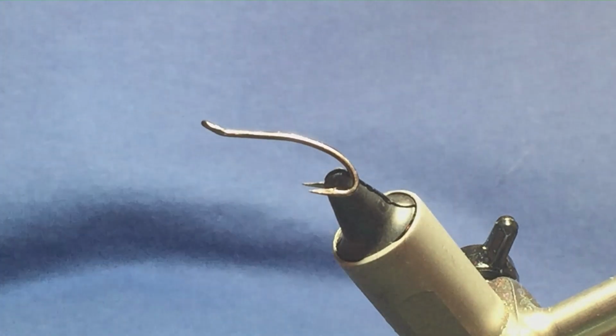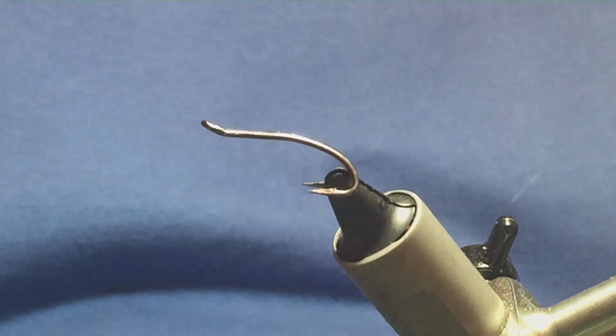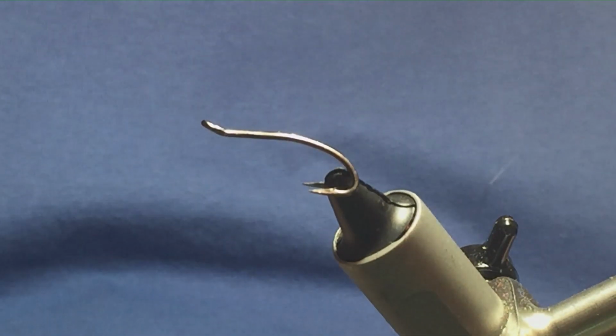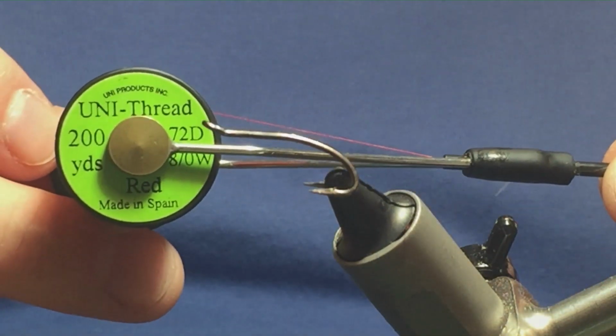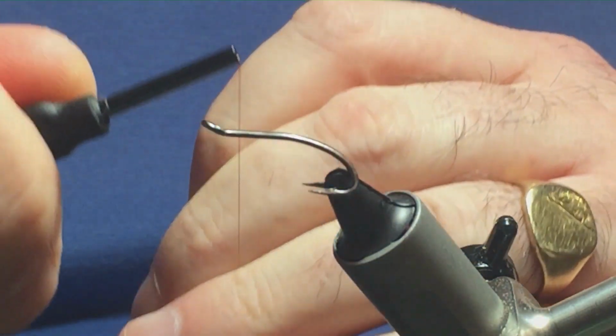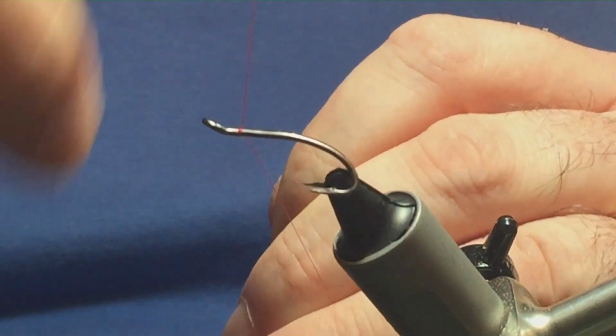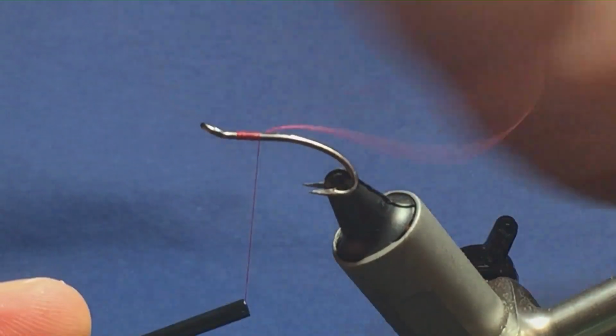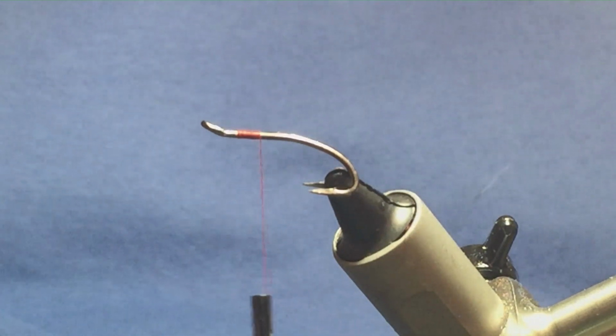Okay folks, I'm going to tie another wee shrimp fly pattern. The hook I have in the vise is a size 10 Partridge double. The thread that I'm going to use to tie the fly is Uni-Thread 8/0 in red. So I'm just going to come in and get the thread started behind the eye of the hook. Snap on a few turns and remove the waste tag.